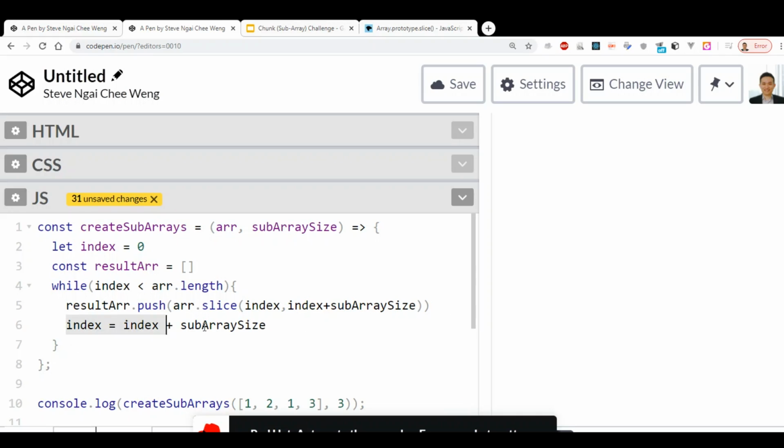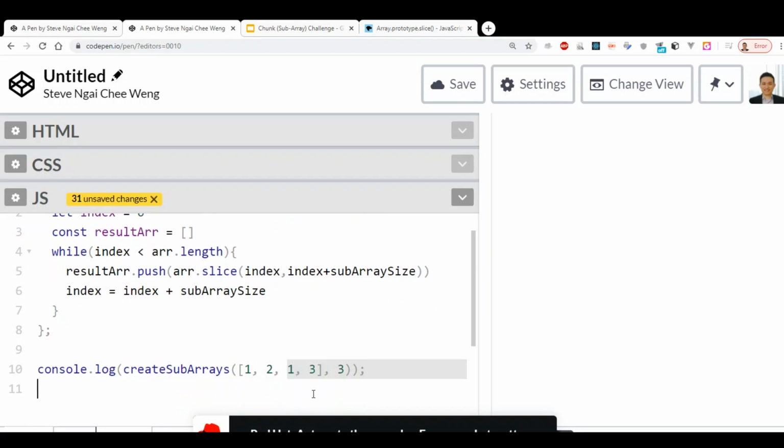So at the end of the first loop, the index is now 2. Second loop, 2 is less than 6. We're going to slice again. We're going to slice from 2. 2 plus 2 is 4. You want to slice from 2 to 4. 2 to 4 will be these 2 elements, 1 and 3.